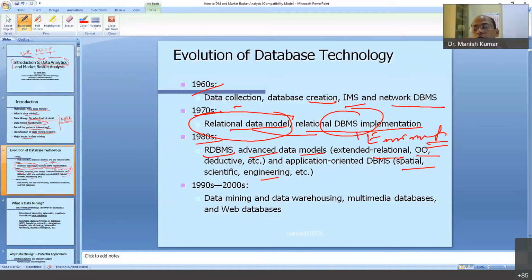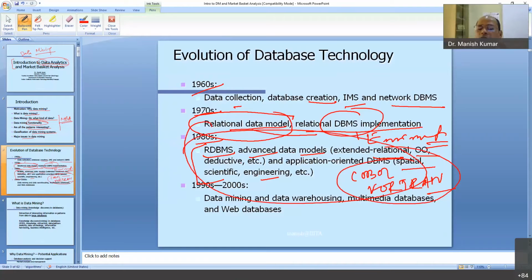That was the era where we worked on such applications. Some of you might remember that during that phase, scientific programming was done and databases were created. We had applications and programs like COBOL, and then scientific programming in Fortran. That was the phase where these were very popular and useful.